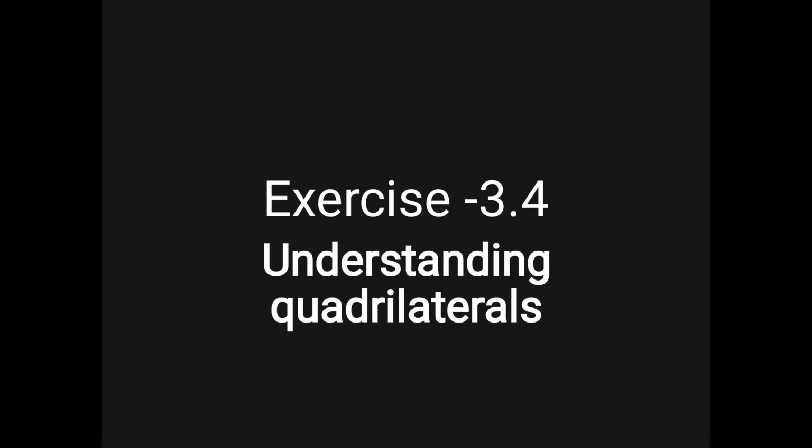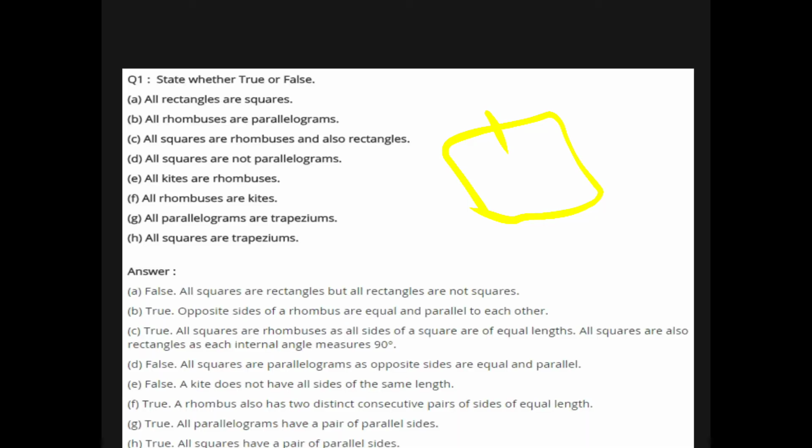Okay. Now see what is given in the third statement. All squares are rhombuses and rectangles. It is also true. Here we can see this is a square. So in a square all the sides are equal to each other, and for a parallelogram also we can see. So this is a true statement. Now D is a false statement, E is a false statement, F is a true statement, G is a true statement, and H is also a true statement.